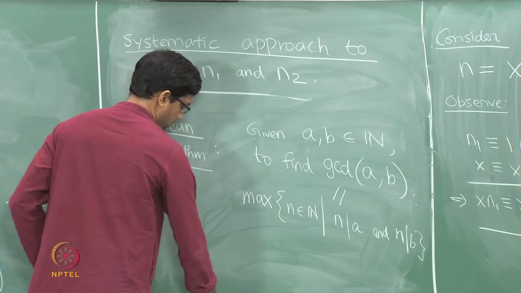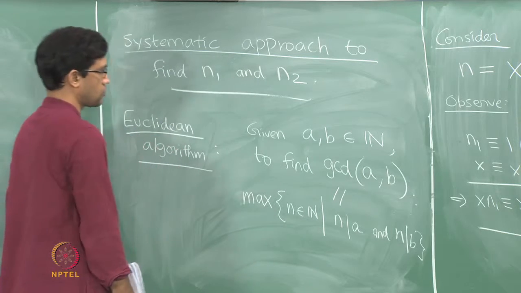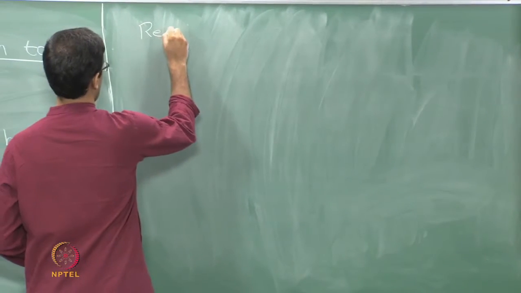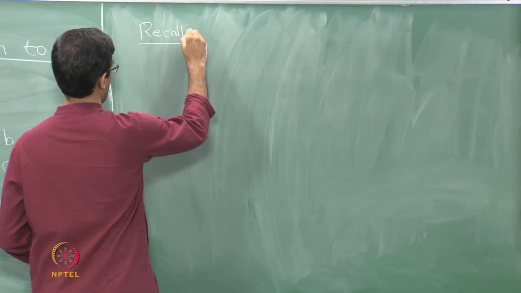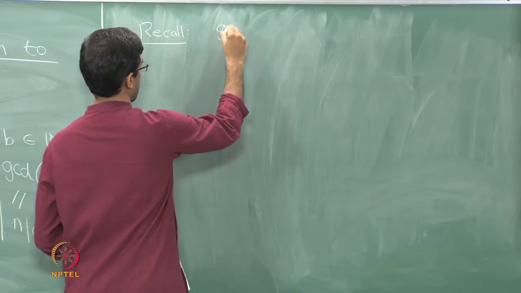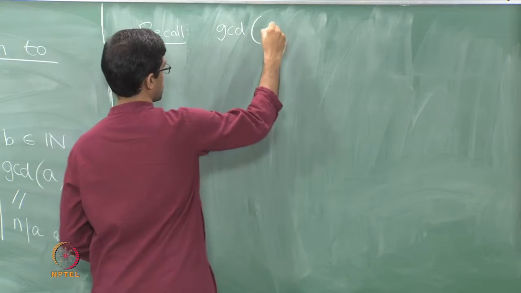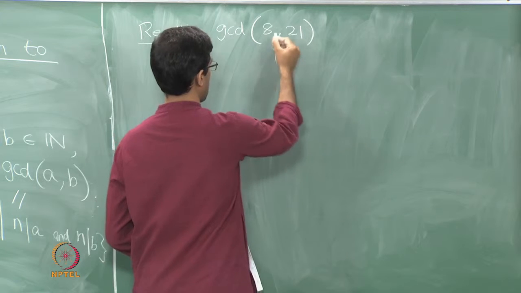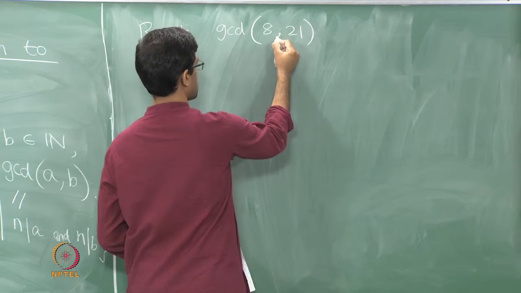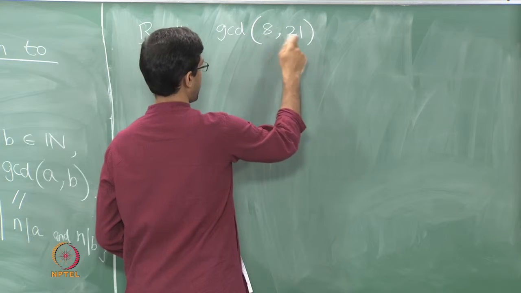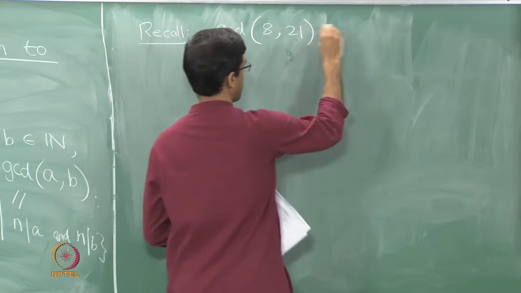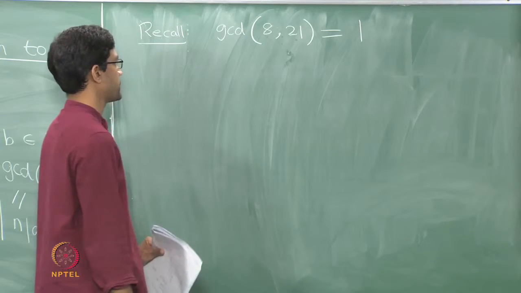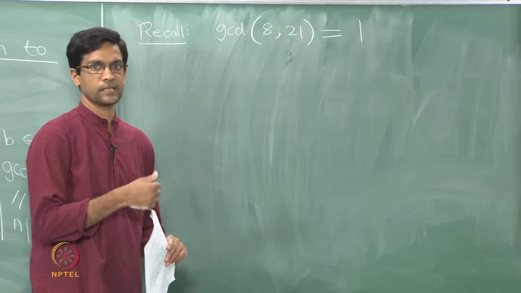Now let's apply the Euclidean algorithm to the two numbers 8 and 21 that we started out with. Recall 8 and 21 have no common factors, as we already said before. In other words, there are no common divisors other than 1. The number 1 of course divides everything, so 1 divides 8 and 1 divides 21, but other than that there aren't any other numbers n. So the GCD of 8 and 21 is 1. Sometimes we express this by saying they are relatively prime.